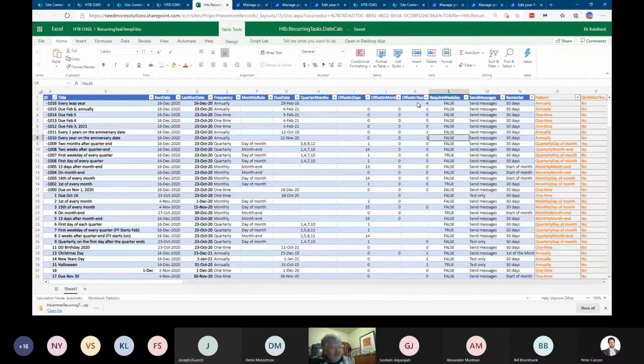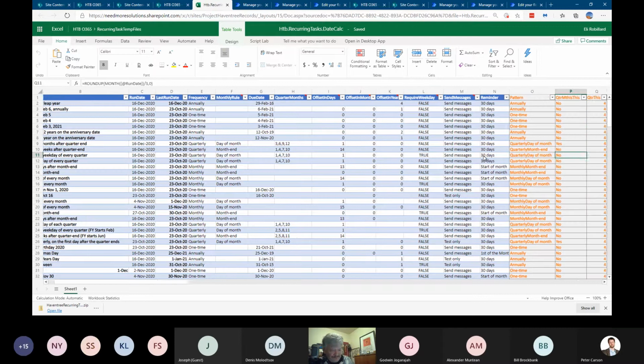I have this require weekday modifier, which can behave different ways depending on whether I'm keyed off the start or the end of a month. If I'm keyed off the start of a month and I require a weekday, I'm going to move it forward to the next Monday. If I'm trying to calculate the last weekday of the month, I'm going to obviously start with the last day of the month and move backwards to the previous Monday. So even some of these things are going to have different behavior as I go. But these are basically all the parameters that the user enters in that little UI that I built.